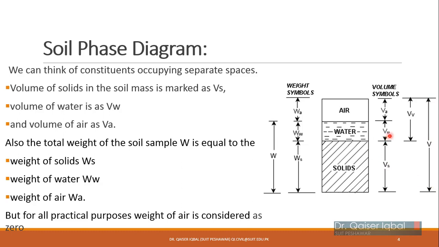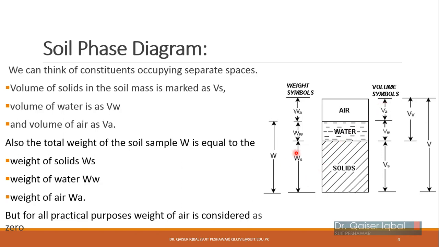If we combine the volume of water and the volume of air voids, that gives the total volume of voids, because voids are partially filled with water and partially filled with air. For simplicity, anything besides the volume of soil solids is the volume of voids, and the volume of voids is always comprised of the volume of water and the volume of air. For a fully dry soil, it will be completely volume of air, and for a fully saturated soil, it will be the whole volume of water.